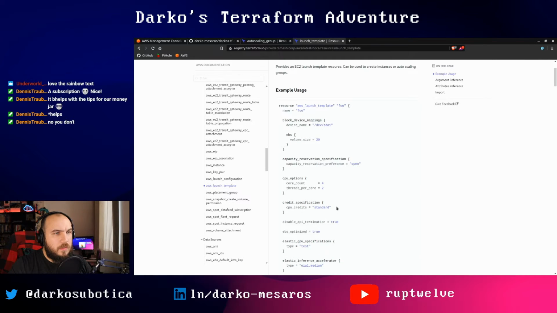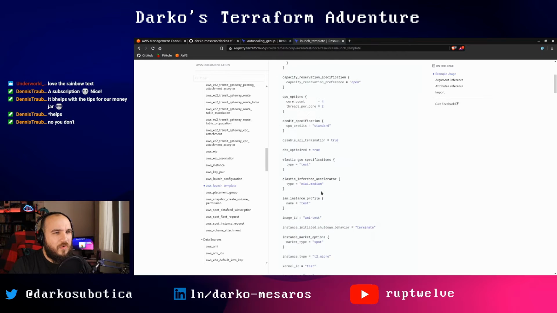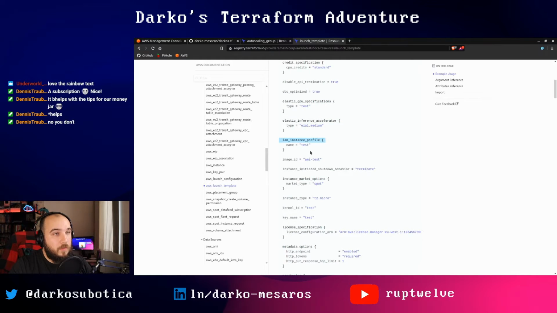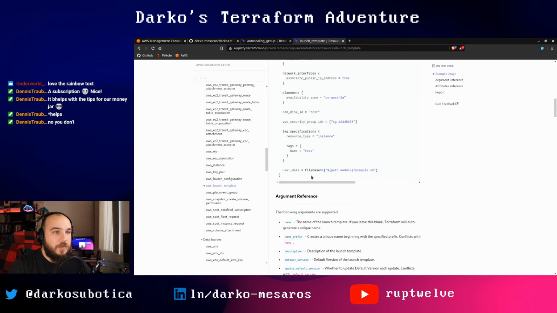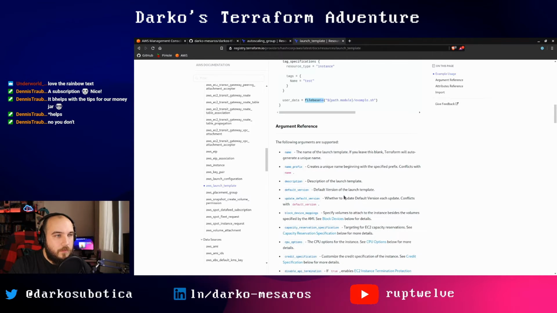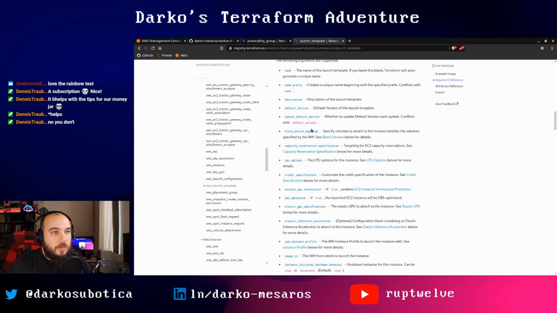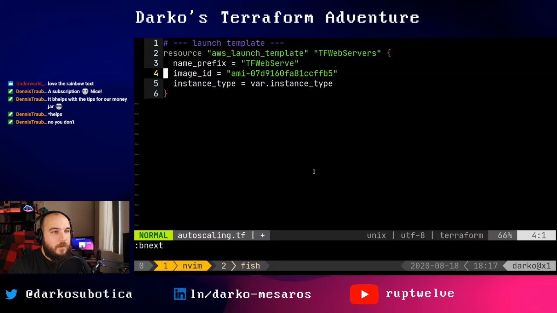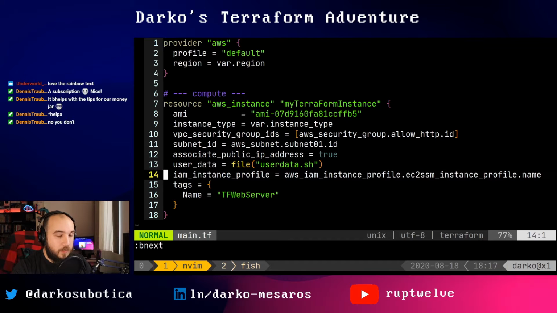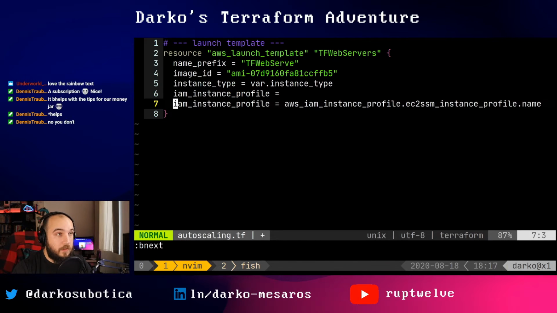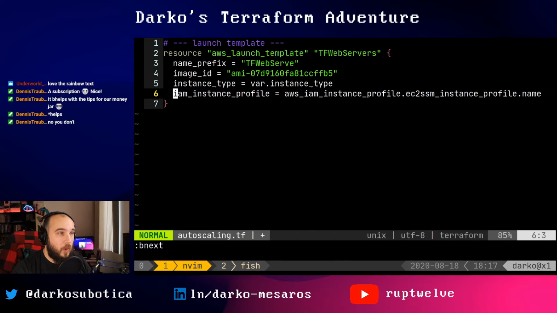CPU options. Okay, wow, interesting. Credits. There's a lot of things you can do here. Instance profiles. Okay, this is something we're gonna have to define. License. Okay, we're not going to be doing tags. Okay, tags and user data. Perfect. Excellent. So user data is also important here. So what did we say we're going to do? We are going to do IAM instance profile, right? So let's do that. IAM instance profile equals, and I want to see how we did it on the instance itself because it's apparently very similar. Okay, so I can just use this. Just paste it here. Perfect. Excellent. Because we're going to be using this one as well, the same way. We created an instance profile before during the creation of our stack. Okay, cool.